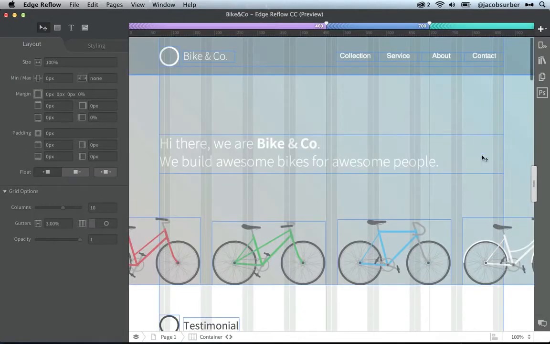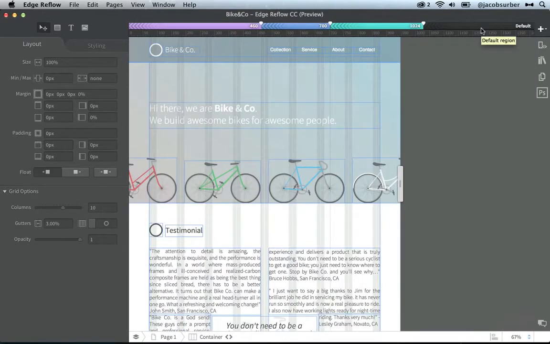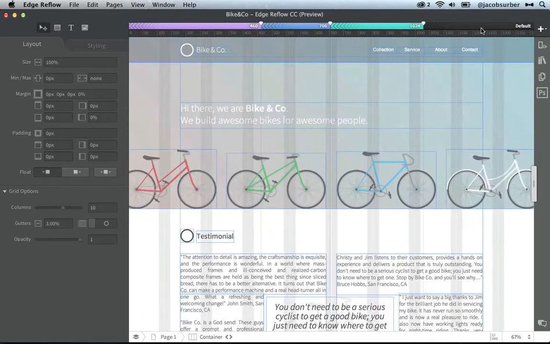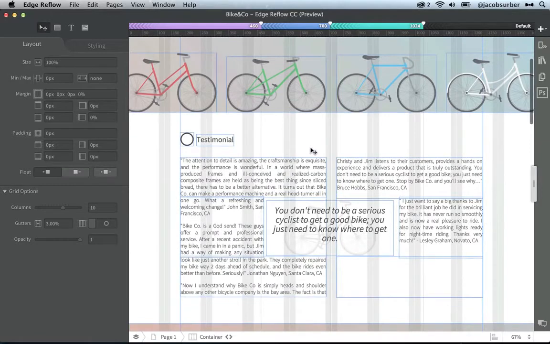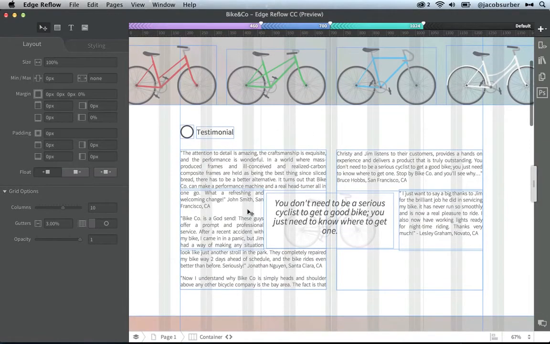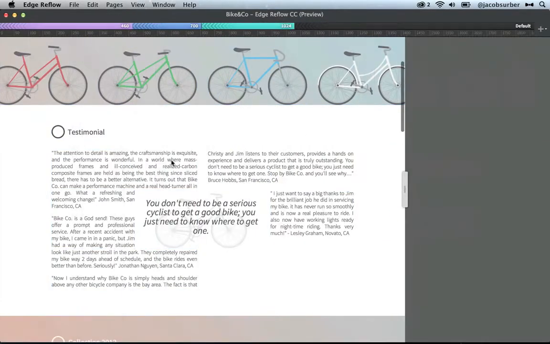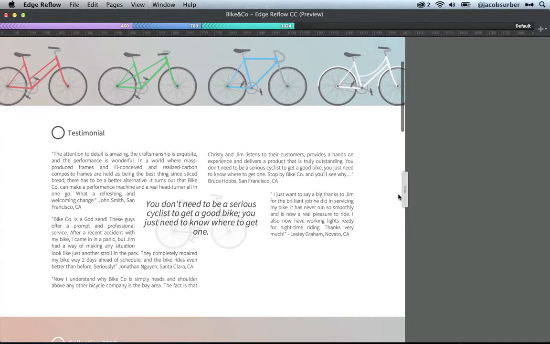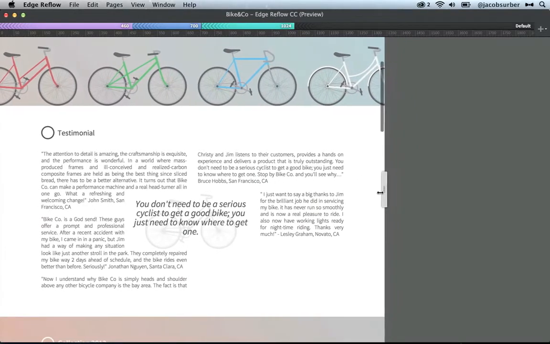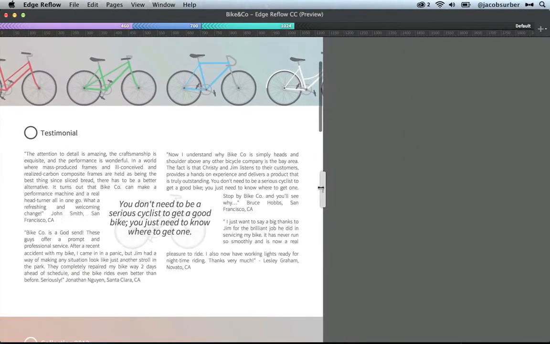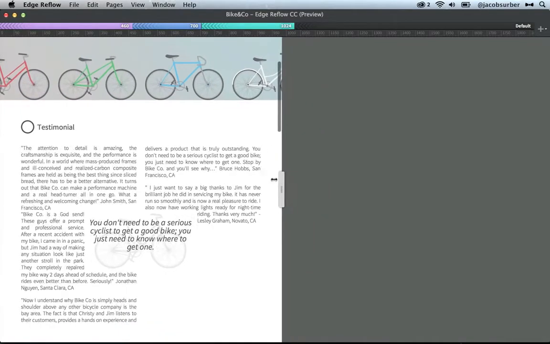Here's a fictitious site that we've created called Bike & Co. If you go to Reflow's page on html.adobe.com, you'll be able to find this project for download on the Shiny Web Features page. As you can see up front, we've created a pull quote. Now let's put this into preview mode and you can see how this behaves as we resize. As we start to resize here, you can see the text wrapping around this pull quote.